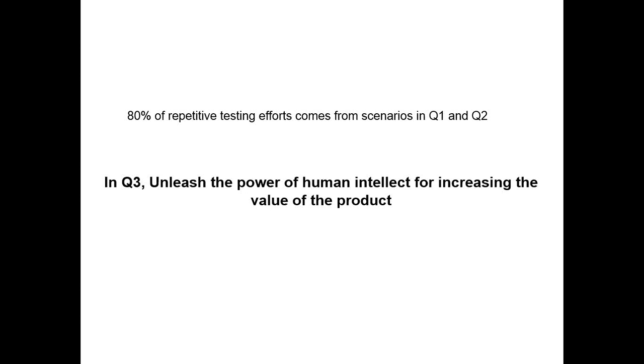So we already know that at least most of the repetitive tasks have been taken care of. Now in Q3, I would say this is a time where a tester can really unleash the power of human intellect to add value to the product. So we talked about that. Q3, one of the primary focus areas for a tester from a Q3 test is to critique the product.